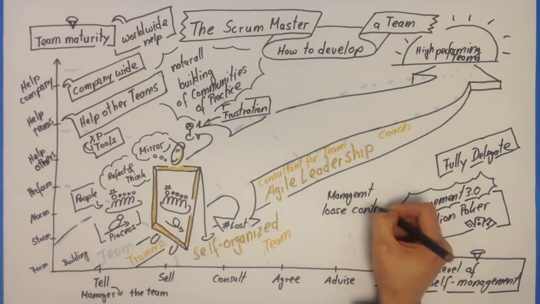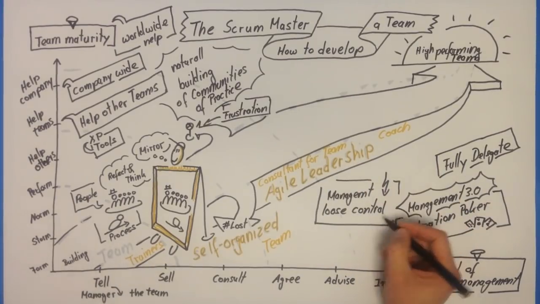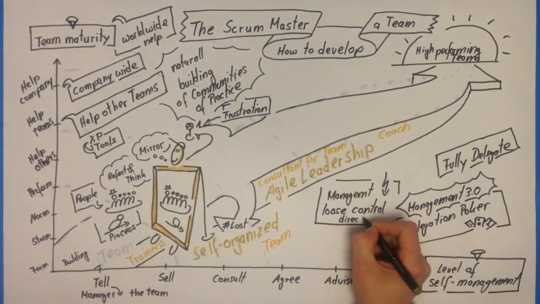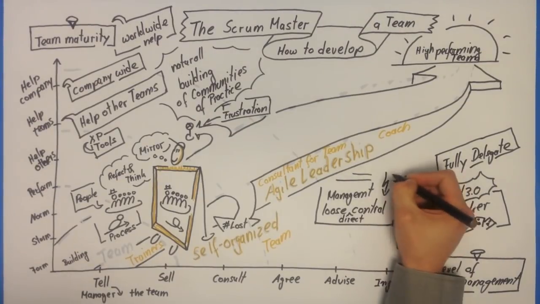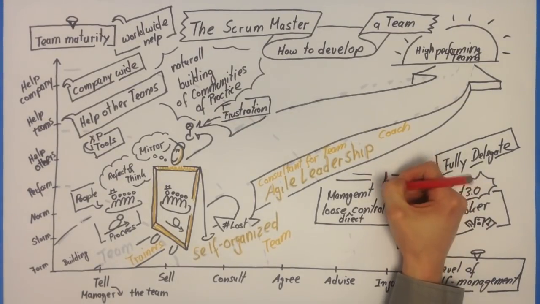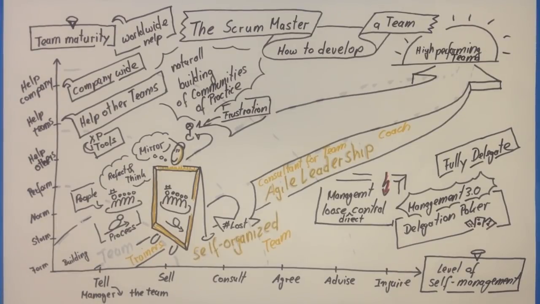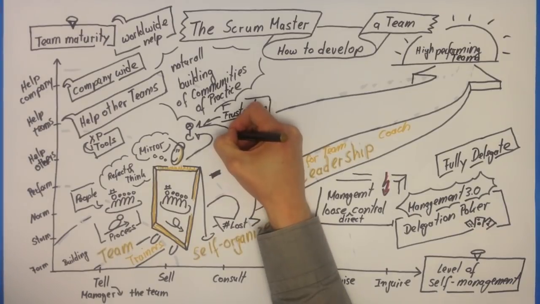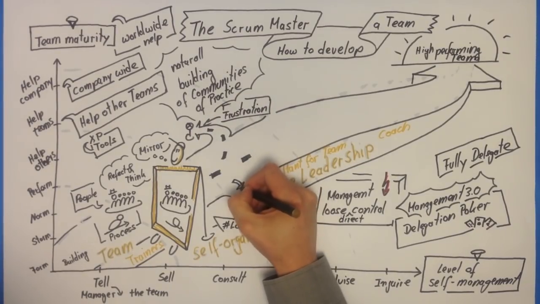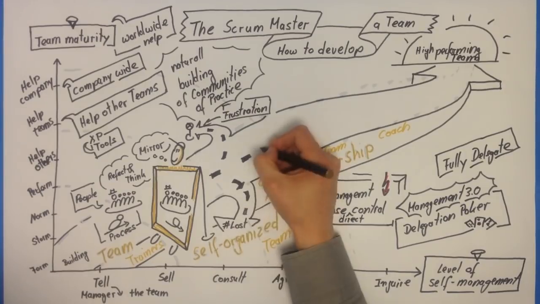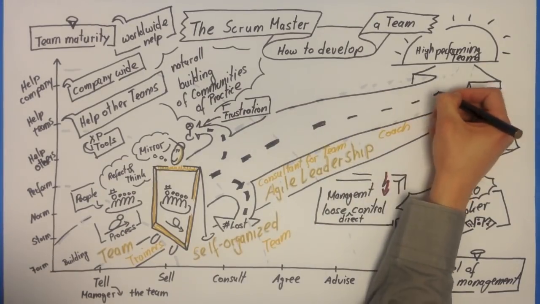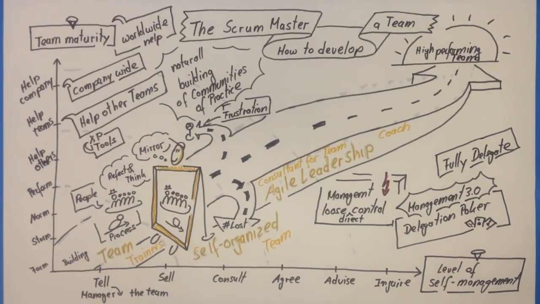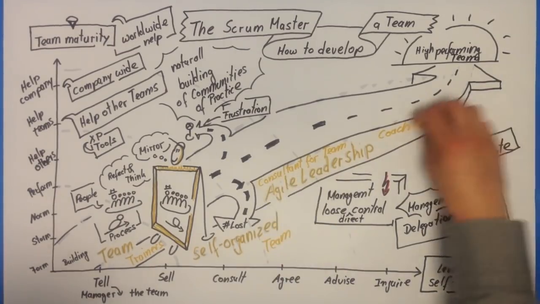Some managers might say, 'I lose my control, I have no direct control anymore.' Well, that's true. But it's actually what you should aim for. Because if you have no single bottleneck in the decision-making process, you have a team who's able to do it on their own — more flexible and able to react better to the world. And there is actually no big risk in it, because as they stay on the road they do their job, they are still delivering something and still creating value. You simply have more time as a manager to do something else.